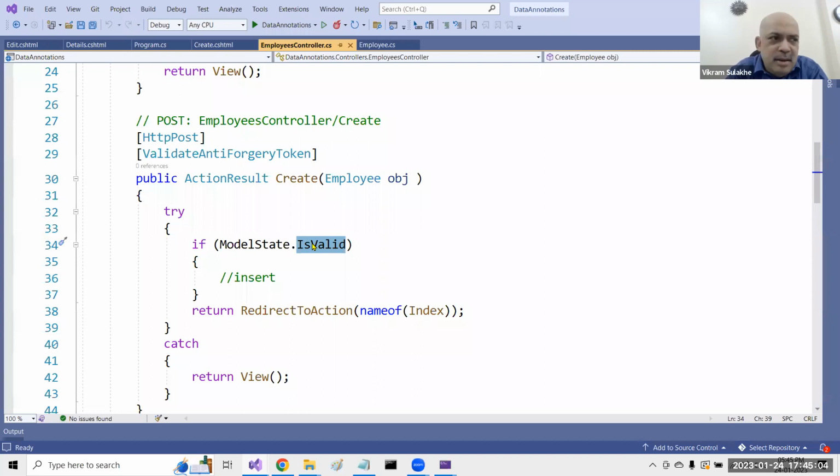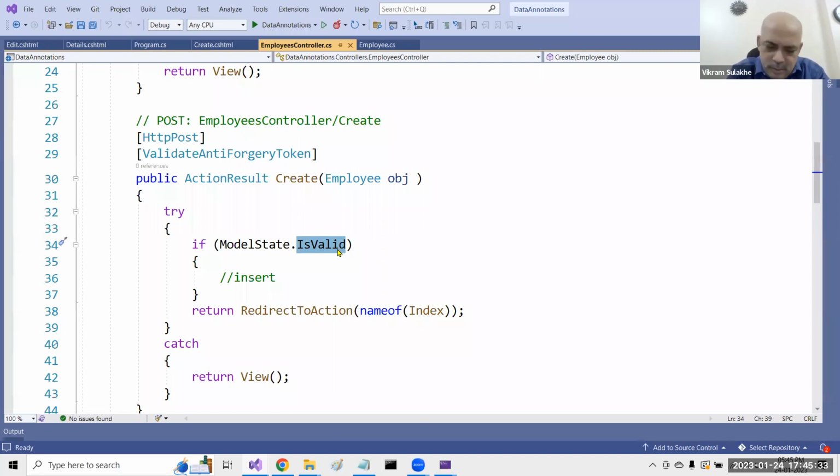I'll repeat. While doing model binding, if any of the code that you have written in your properties has thrown an exception, anyone, suppose there are 10 properties, even one of them threw an exception, then model state dot is valid returns a false. And if all the code has worked correctly, then model state dot is valid returns true.